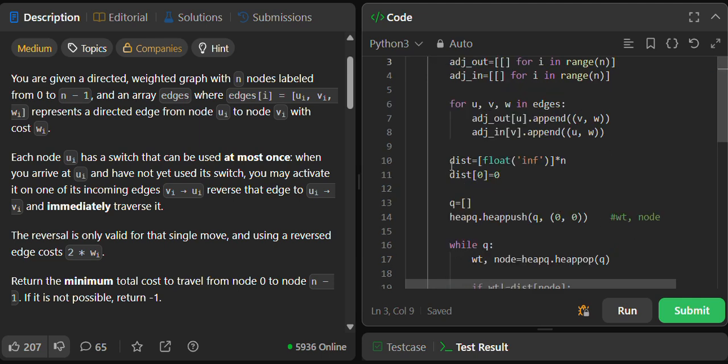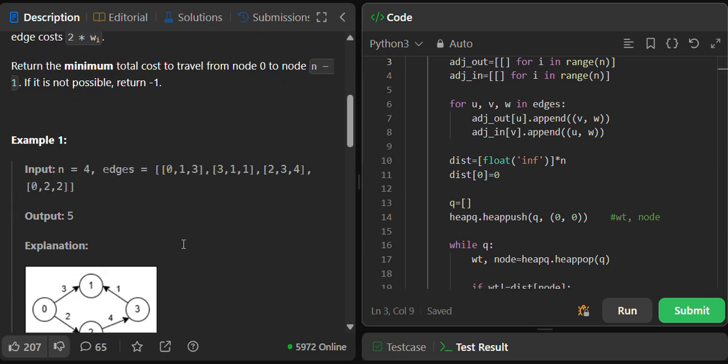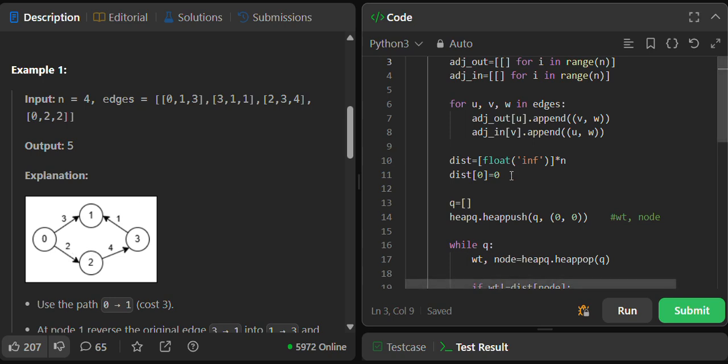Now we initialize the distance array that has a length of n, and initially we store float infinity for everyone, because whenever we find a cost lesser than float infinity, we will update it. Now distance of 0 equals 0, because at node 0 we do not need any additional cost.